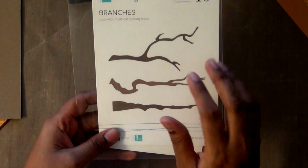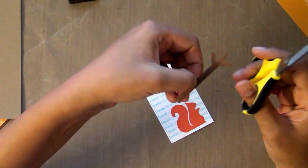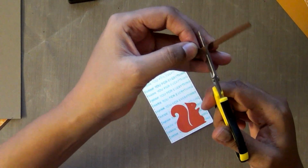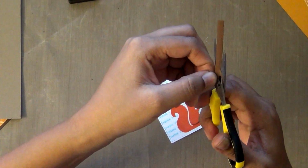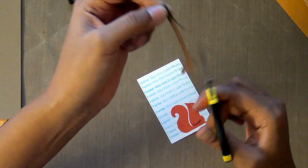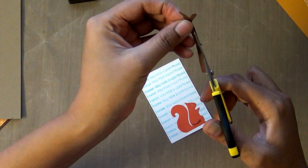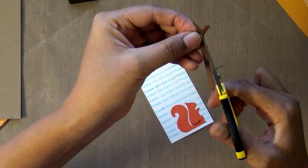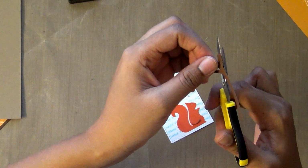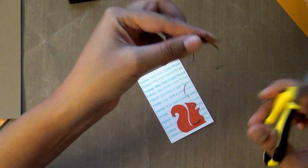This is really nice, but somehow I lost this die, so I'm just doing a little bit of trimming here, which you can also do. So these are the straight lines. Just fussy cut these out using your scissors, and again just tilt your paper like that. Don't get too concerned about how it will look. Just do that and you will definitely get a nice effect, and it will create a little bit of a natural look for this branch. You can draw this also, and if you want to draw this, make sure to use the same masking technique we used for the squirrel.